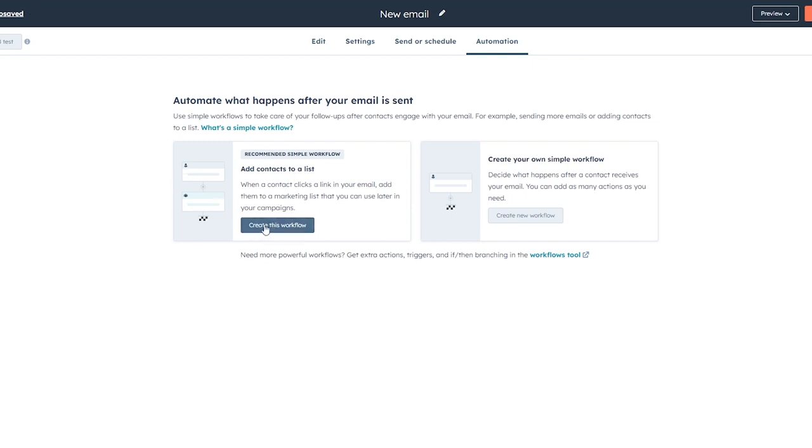If you had chosen the workflow email when we were creating it, you would have created this option first, and then you would have created the email. That way, whenever someone is added to the contact list, they will automatically get this email as well. So you can go ahead and create this workflow by clicking on the create workflow button.